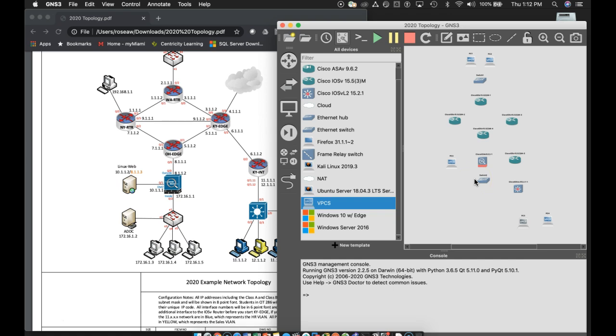So now we want to cable them together. What we're going to do is come over here to the cable. Traditionally, if you were connecting real devices up, you'd have to know whether you were using a straight-through cable or a crossover cable, particularly for enterprise level.